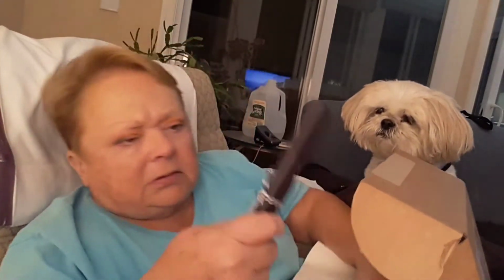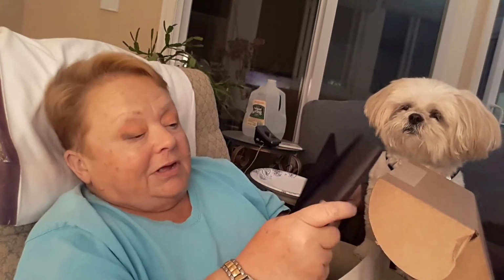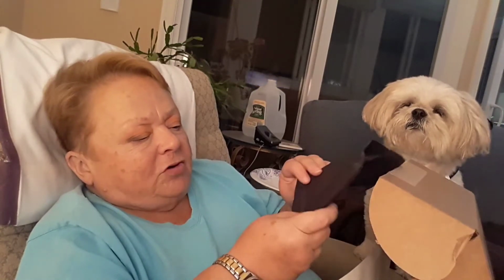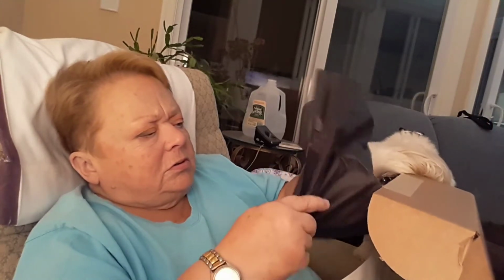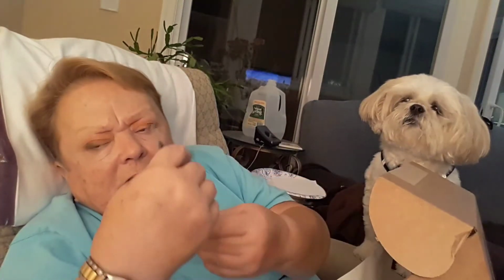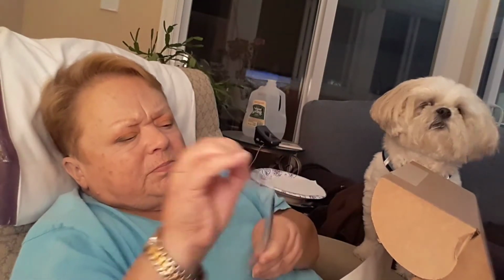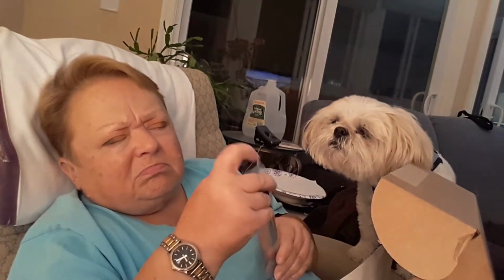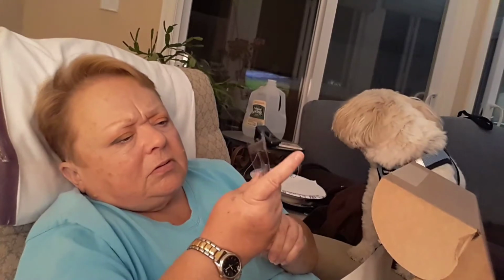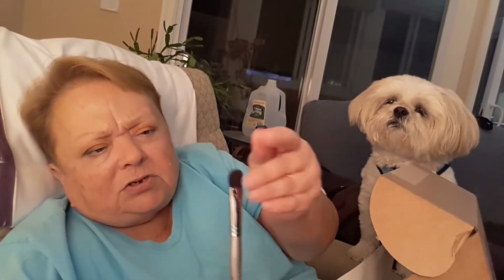Okay. This one, as I recall, is a brush from Chikuhodo, something like that. I'd never owned anything of theirs, but I had heard of them on YouTube. I know you're in there. Okay, there it is. Just a little eye shading brush. Wanted to try something new, and I needed to get to my 100, and this was, I don't know, 20-ish or something. But it looked like it had a similar shape, a bit, to the Real Techniques one that I love.